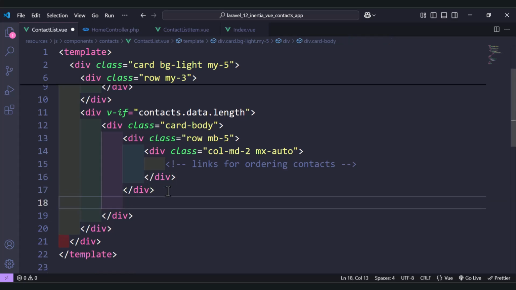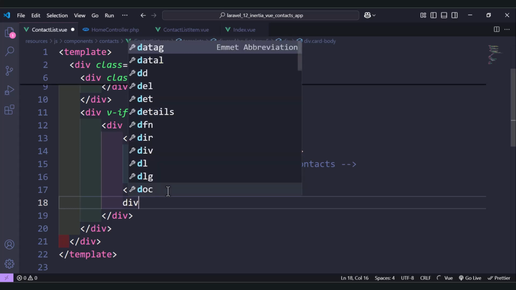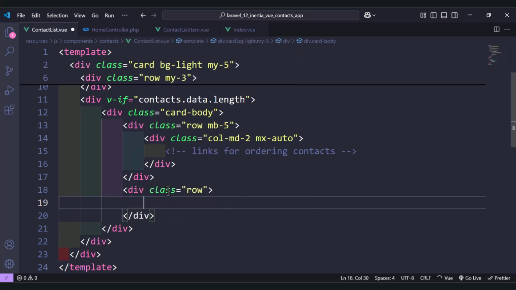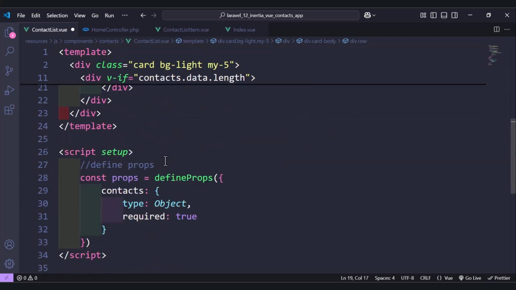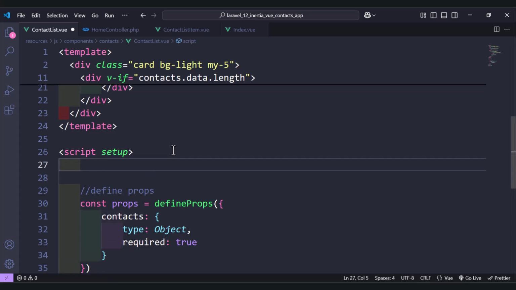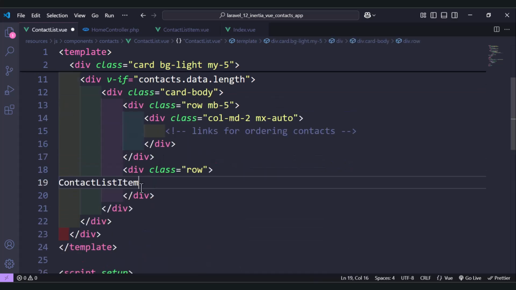And next we need to add another div with row, and here inside we will have the contact list. Okay, so let's import it first. So import ContactListItem from, it's in the same folder. So now we can use it here and give it the contact as prop.